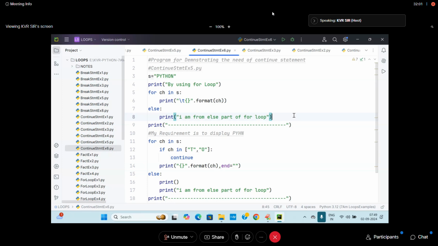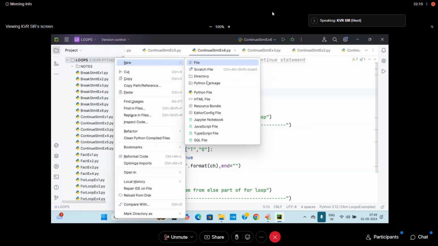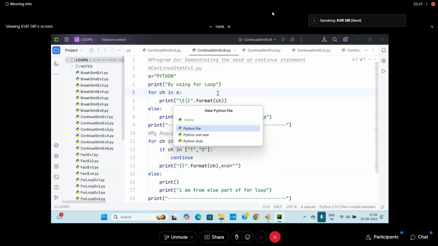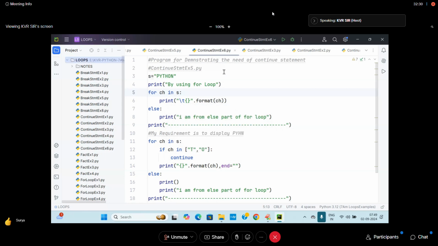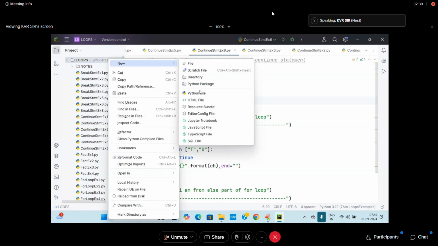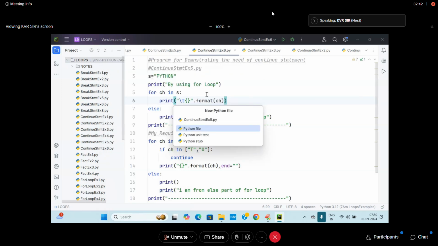Shall we move to the further? Right. So one more example I want to tell you. Online students, is it clear for all of you? Is this concept clear? Now I'm going to introduce one more small example related to the continue statement. Anjanelu, you asked where we can use the continue statement exactly. I'm remembering that. Try to follow. We are using the continue statement inside the loop only, no doubt in that.